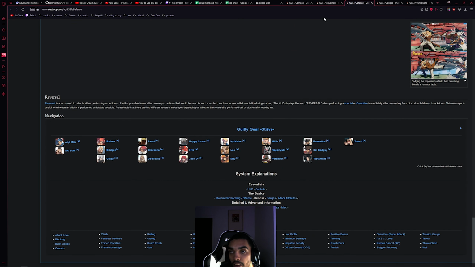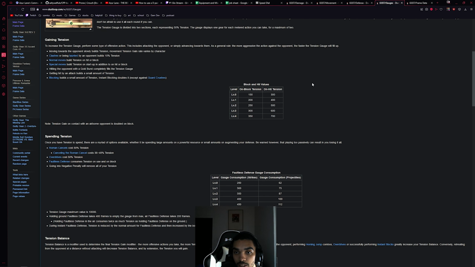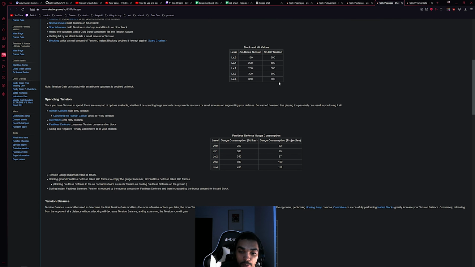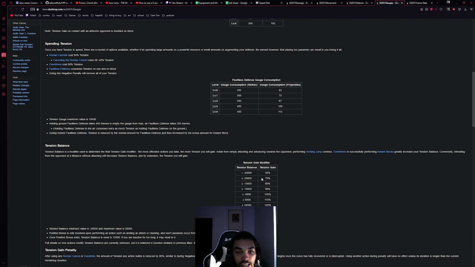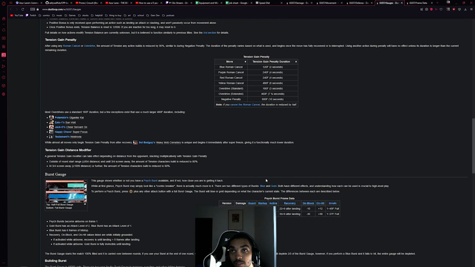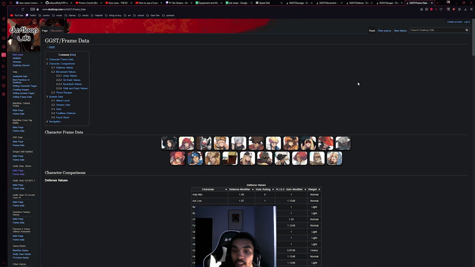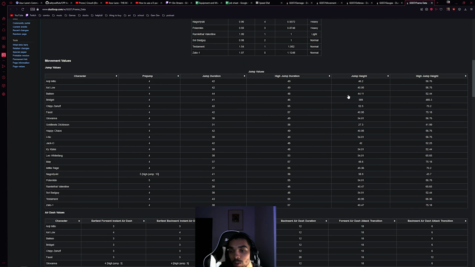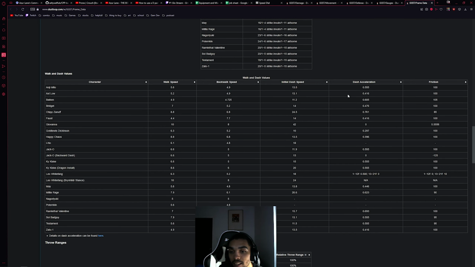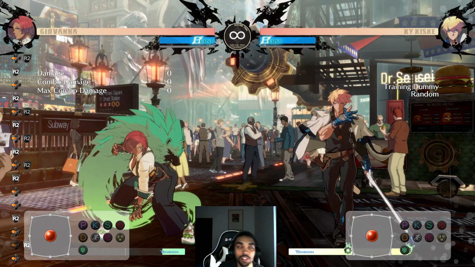Nothing new there. And then lastly is gauges, where it shows how much you'll get, how much you'll lose, how much you're spending on a gauge, how the tension gauge works. All of these stats you can read here, pause the video, feel free to do. That's all here as well. The last big thing is frame data, but these are all very unique stats and characters to Guilty Gear Strive that you can switch up and change.